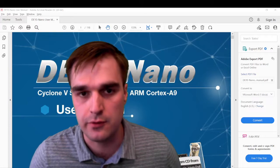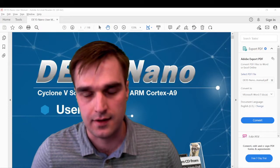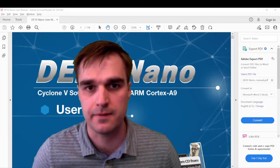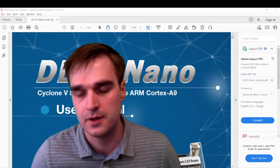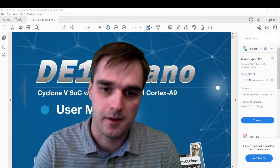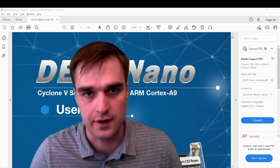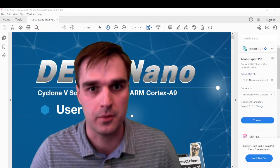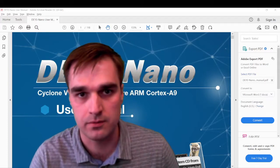What this will let you do is, we've already seen how to program the FPGA, and the only problem is that when you disconnect power, your design files get wiped because your design is being stored in volatile memory, which means you need to have power for it to remember what you told it to remember. So the EPCS is a device that will store your design in non-volatile memory, which means that as soon as you supply power to the board, it will flash the FPGA, or program the FPGA, with your design files.